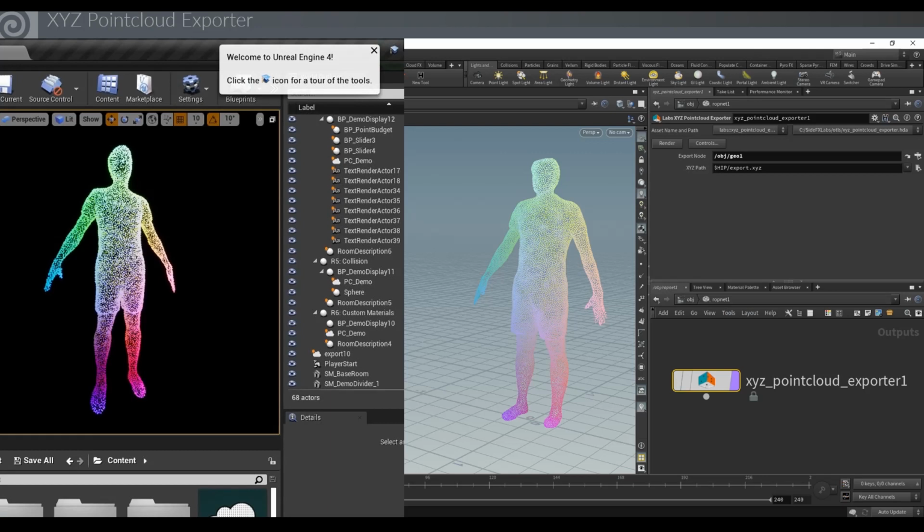Then we've also released an XYZ point cloud exporter, where you just have a point cloud with vertex colors applied to it. You plug it into the tool, you specify which node to export, and then you can import that straight into Unreal using their new plugin, allowing you to, for example, bring in a really dense photogrammetry scan using just point clouds, or a terrain, or anything else like that, which you can use for game dev purposes or for cinematics and whatnot.